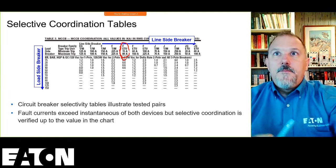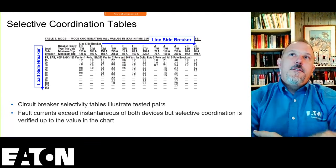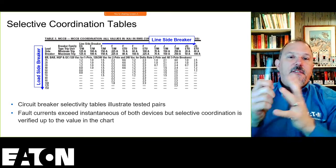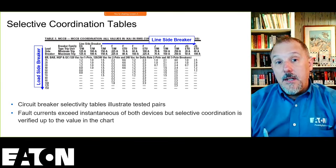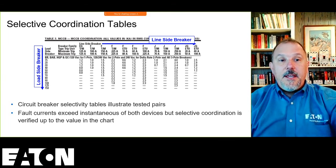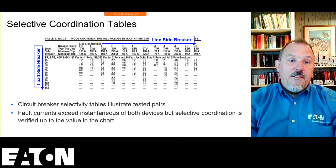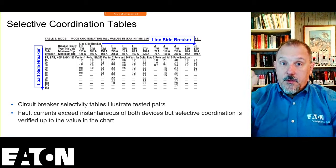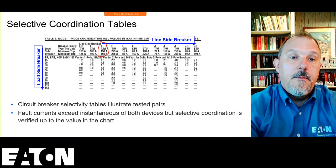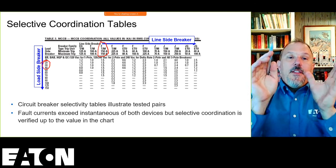These tables, Joseph, I appreciate the question. Joseph asks, are the coordination tables manufacturer specific? Yes, they are. As you're looking at this table, I'm showing you a BAB, a BR, downstream of an F-frame F-150 as an example. So our previous example was an F-150, which is right here, and a BAB 20 or 30 or whatever it is.